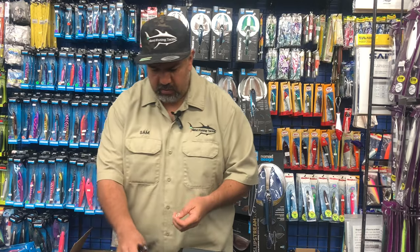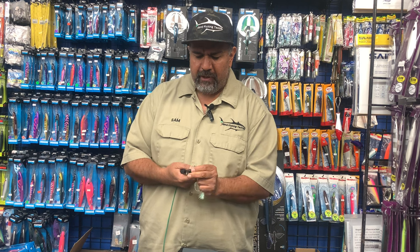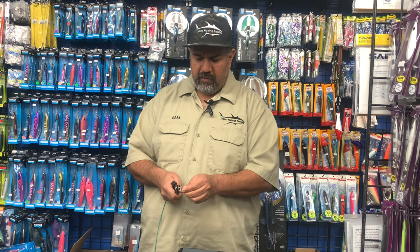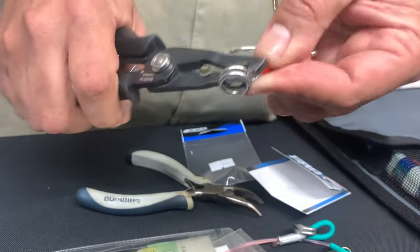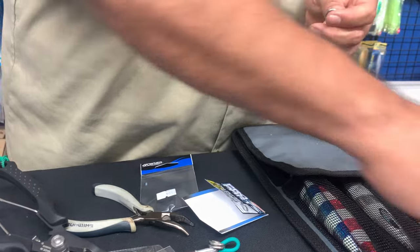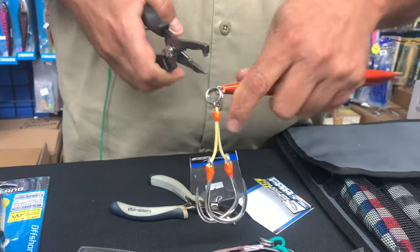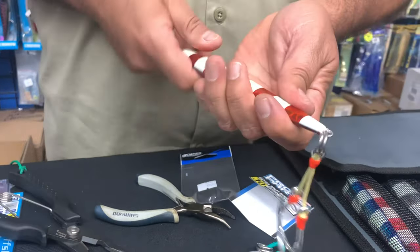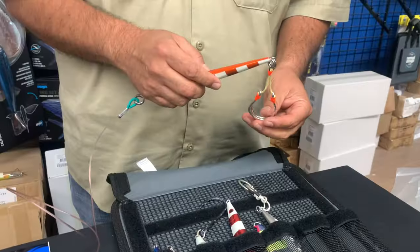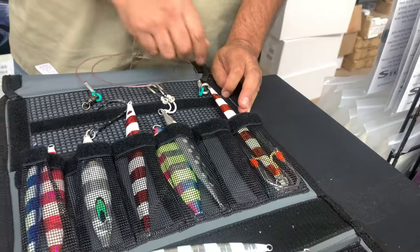So here's one of these assist hooks. On the assist hook, we're going to put a split ring on that. Like I mentioned in the last video, you can do this at home because you're just going to prep your assist hooks — that means you're just going to put a split ring on it because that's how you're going to attach it to your jig. Use your good split ring plier. That's ready to go. So when you're going to start fishing, you can take one of these jigs, take it out. Your assist hook already has a split ring on it, and now you're just going to put it right onto the jig. Even having one hook is okay because that should still fit inside the bag, so you can get it back in the bag and have it halfway ready when you start fishing.